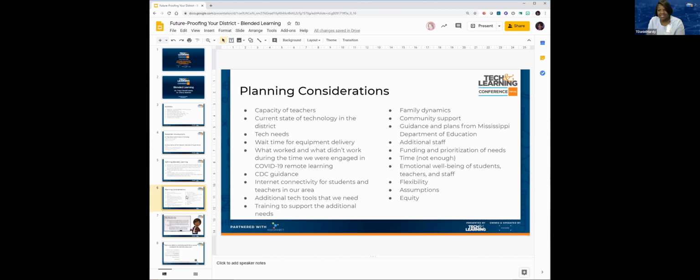And those that didn't choose to use it because they didn't see a need, could be based on what they taught or their lack of comfort in using the technology, didn't use it. And some of those struggled during this remote COVID-19 learning. So we had to look at the capacity of teachers and decide where we needed to fill in the gaps, what we needed to do, and how we were going to do that.